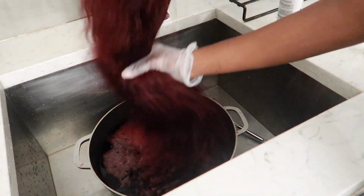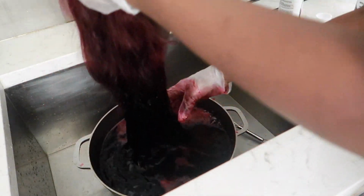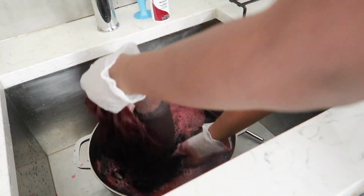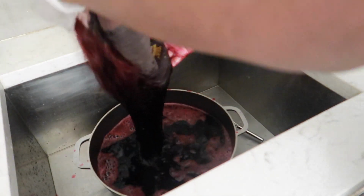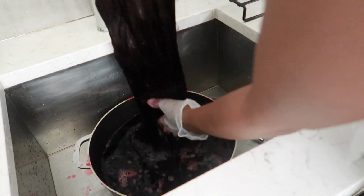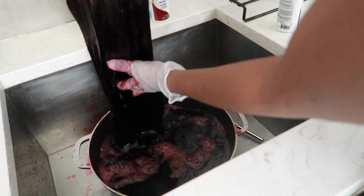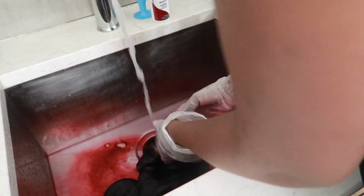So now that I've added in the two colors, I'm just going to dunk the wig in, and we're going to try to get as much color on it as possible. I'm going to run my fingers through the hair over and over until all the strands are fully saturated.